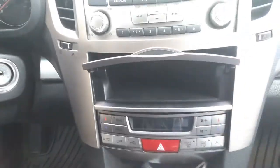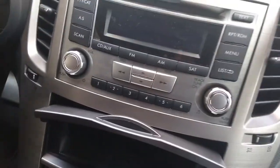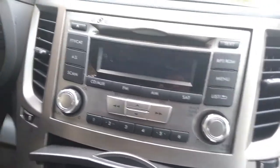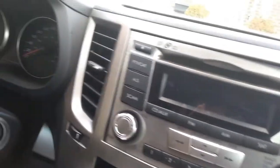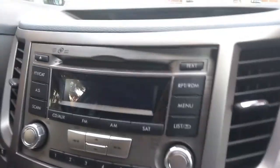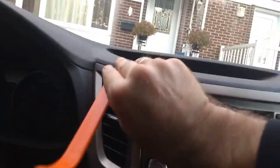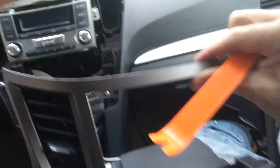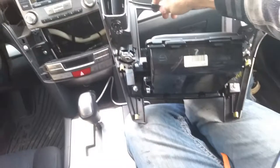From here. Now I managed to pull it a little bit here, but still trying to figure out the next place to pry it. Seems to be going a bit in this corner. Yeah, here I was doing it that way. Okay, I would say it's not that hard, honestly. So I'm gonna move on to the next step. If you're curious how it looks, this is it.